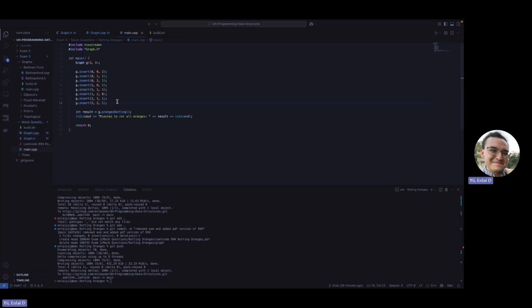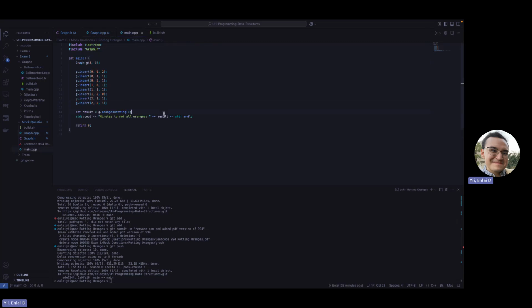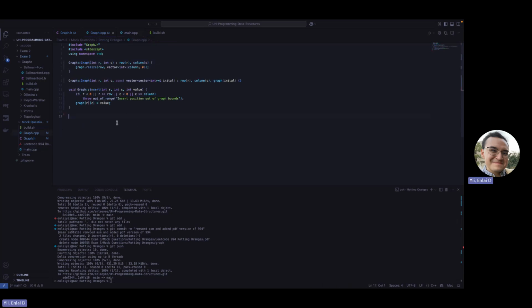Since we don't, I'm not going to test the actual. We'll test at the very end with this shell script I wrote earlier, since I don't have the luxury of Zybooks of playing and pressing the play button. So let's actually just keep going until we reach the end, which is bad practice. I would not recommend that. I would just recommend testing this function right now and commenting out, actually, these two lines right here to check if you're actually inserting right or not. But for my case, we're going to keep it simple, and I don't have the luxury of actually debugging in Zybooks. So let's keep going for now, and if we need to debug, we'll do it at the very end.